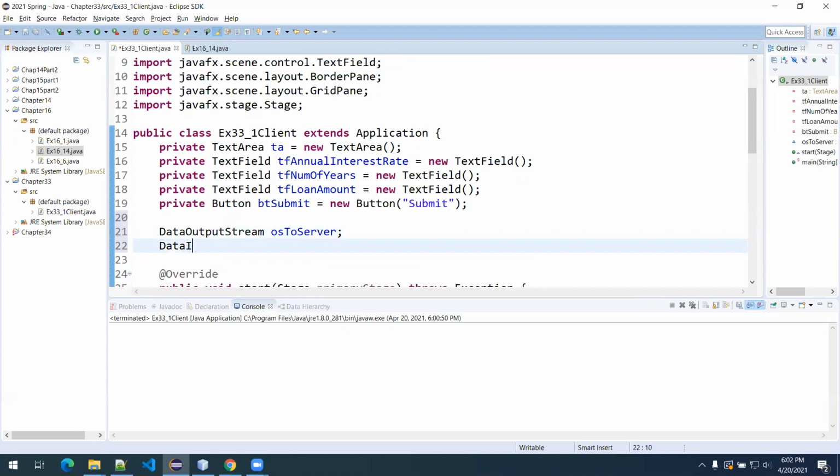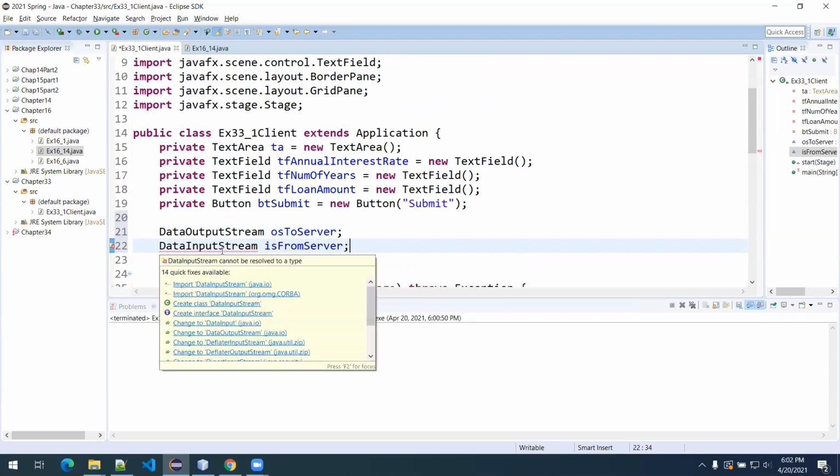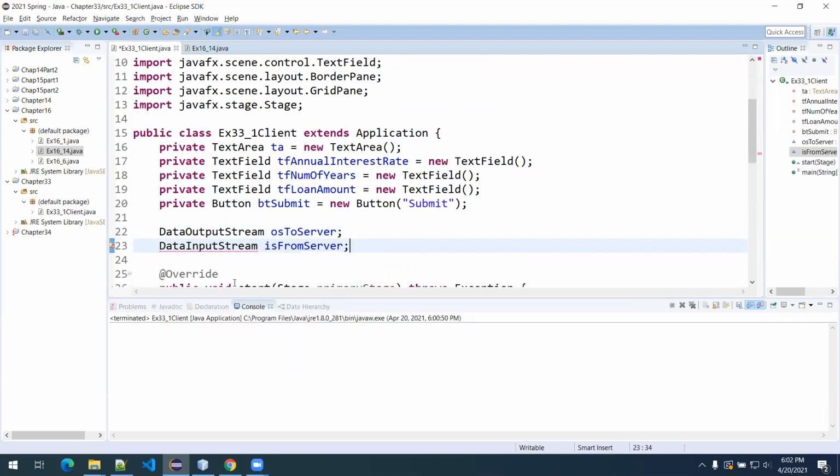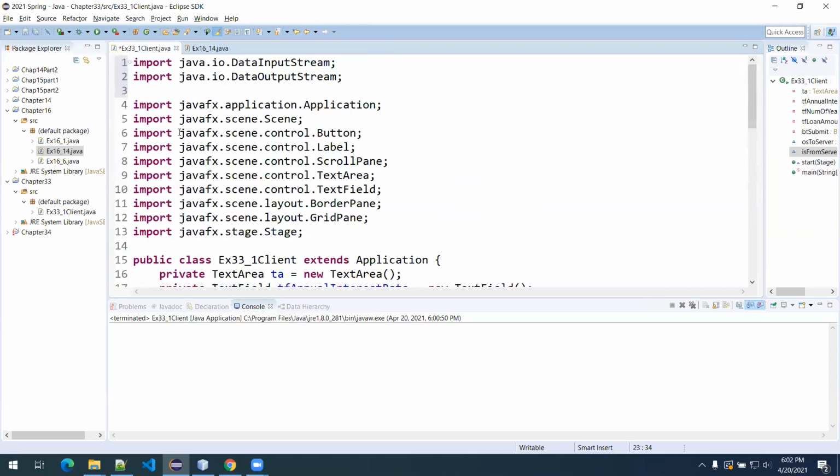We're going to say data input stream, capital S, and let's also name it IS, input stream, from the server. That way, when I see this in the code, I know this is where the data is coming back from. This one also needs a library, so hover and grab it. Those are the two communications tools that we need that are now added to our application.